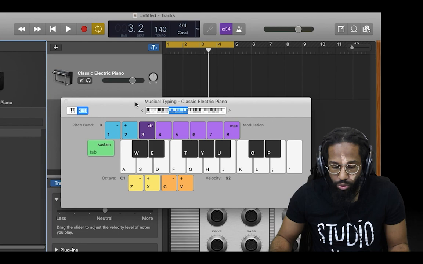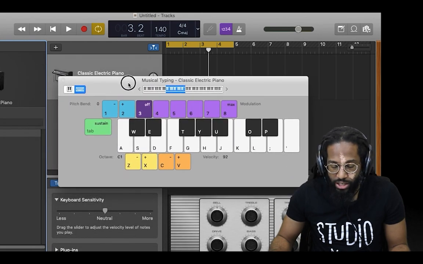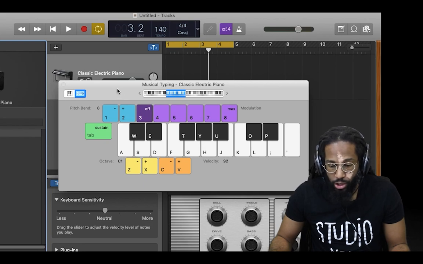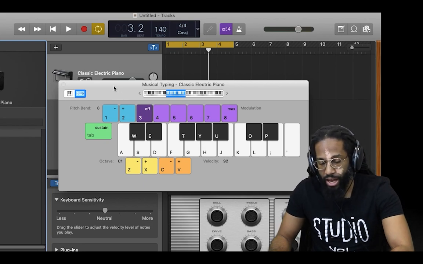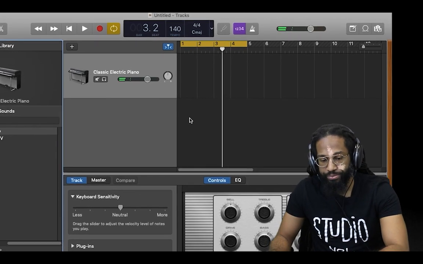And then notice that all this stuff pops up, and it's pretty crazy right out the gate, right? So this right here that I'm dragging around, this is actually the on-screen keyboard. You open and close this with Command K, and basically it allows you to play the instrument. We'll talk more about this later.